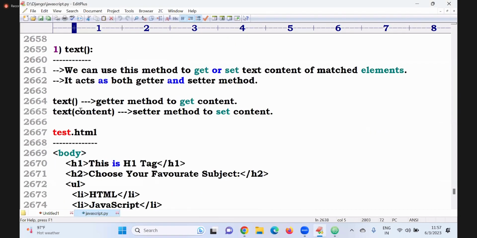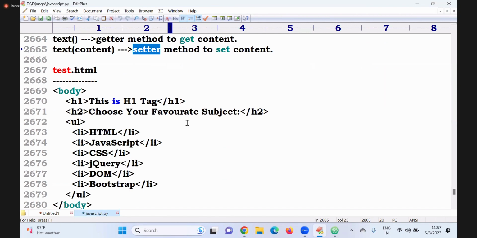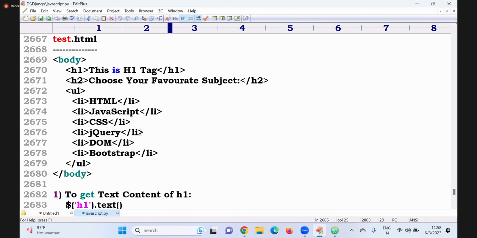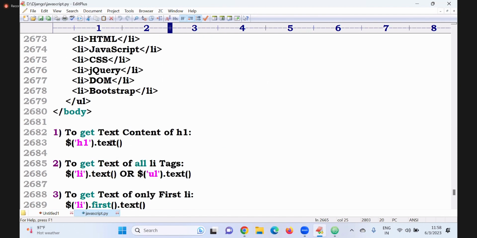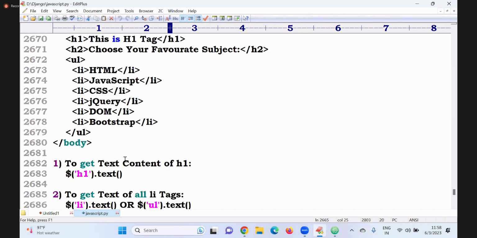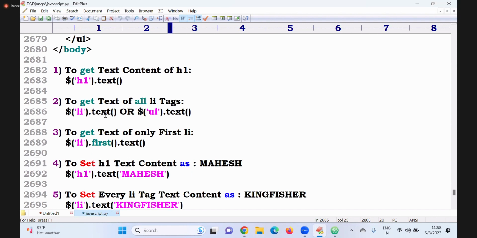First, the function text. Text with empty parentheses is for reading purposes. Text with content sets the content. An example I have given: here a list of tags is available. H1 text, what will happen? Whatever H1 text is there will be read.